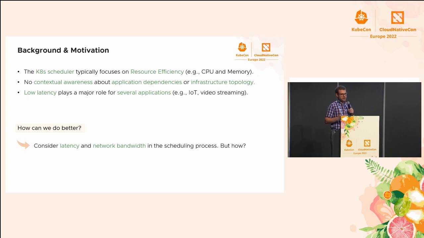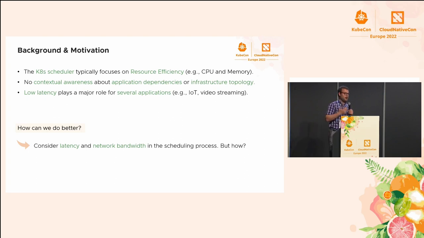Currently, there are very few scheduling plugins in the Kubernetes architecture that you can use with contextual awareness. For instance, when you have several workloads in your application, typically the scheduler allocates these workloads independent of each other, so they have no knowledge of which workloads they will communicate with. And also, there is no knowledge of the infrastructure topology, meaning what is the available bandwidth in your cluster between cluster nodes, what is the communication latency or delay that you have on your network links. So this type of information is not available currently.